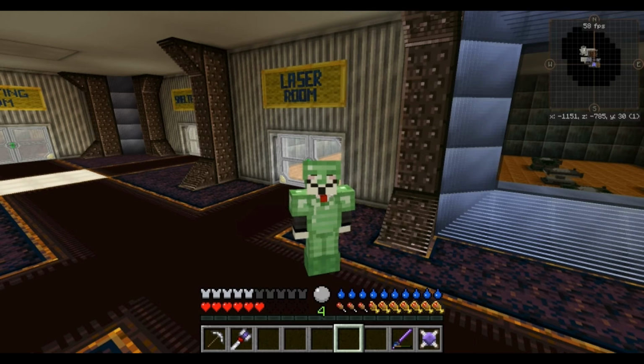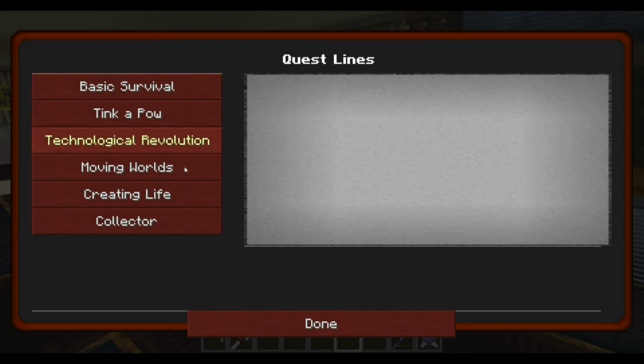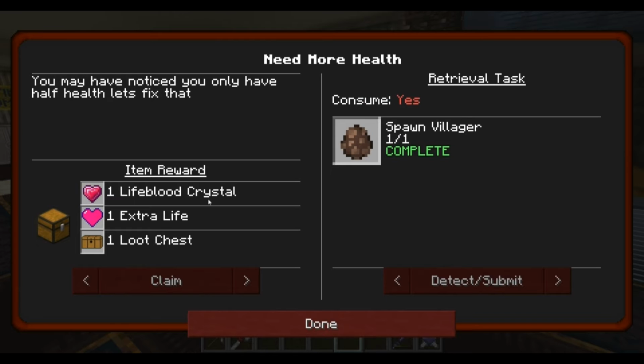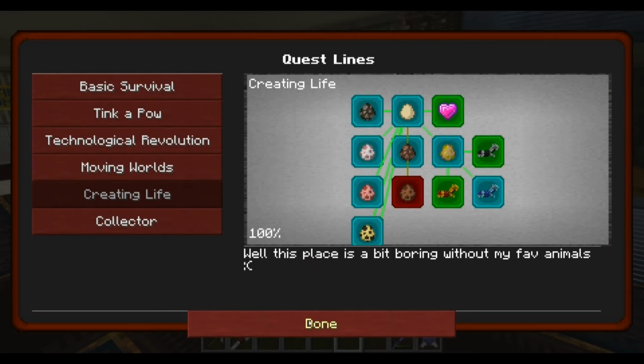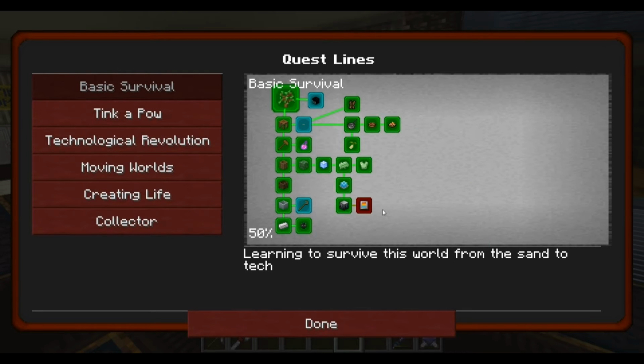Now, let's have a look at quests. So if we look at quests, in Creating Life, on that one, I got a life bug crystal as a reward. So that gave me an extra heart, which was brilliant. Now, I've been looking through quests to see if there's any difference, anything changed. And some new things have been added, such as that.